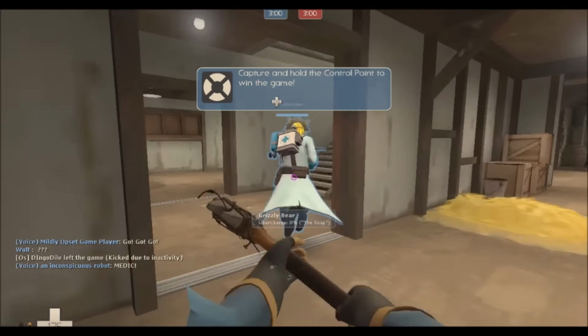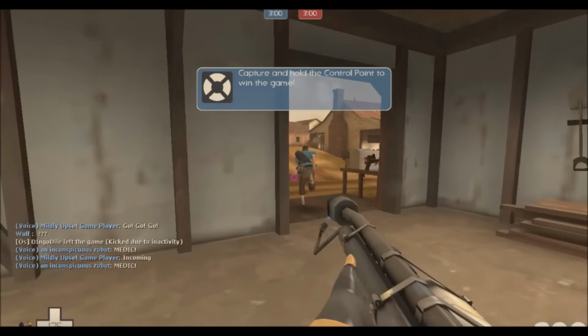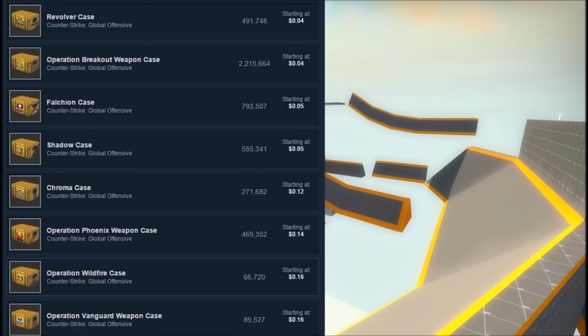So as you guys can see here, this is the list of cases that go from cheapest to most expensive. It's not the entire page. I'll show you guys the other bottom half, but these are the ones you're probably going to be buying more likely, the cheaper ones. So one reason why I think the Revolver case is the least expensive and at the top of the list is, as you can see, there's almost 500,000 listings for the Revolver case, and I've never even got a Revolver case drop myself.